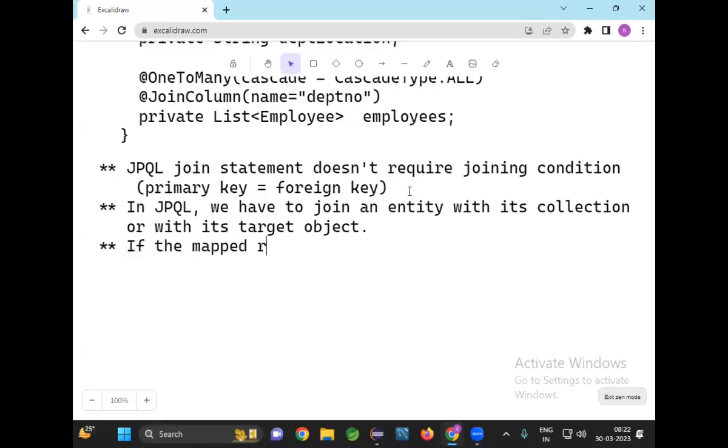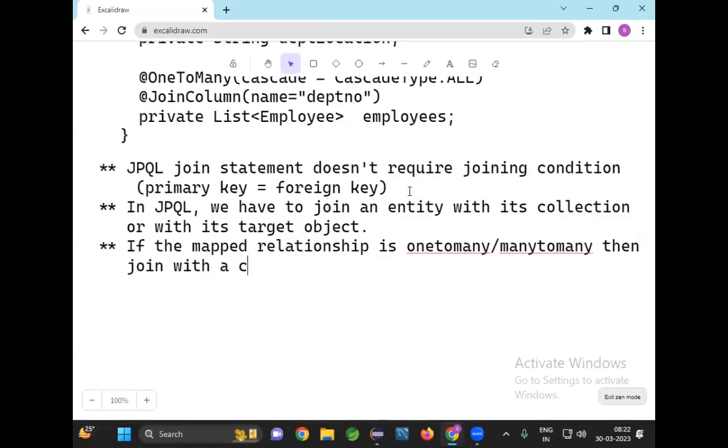If the mapped relationship is to-many, one-to-many or many-to-many, then join with a collection.